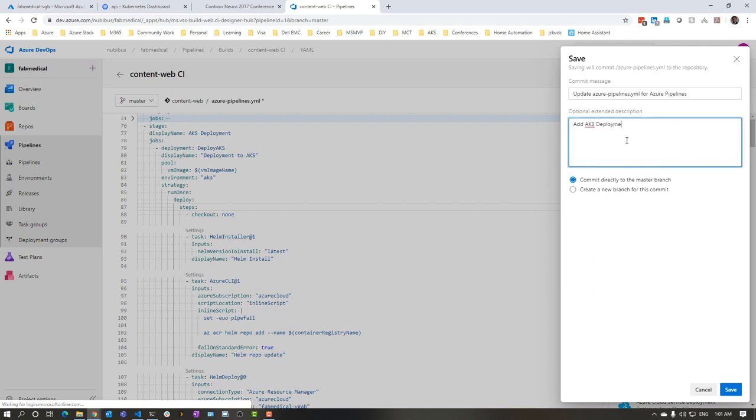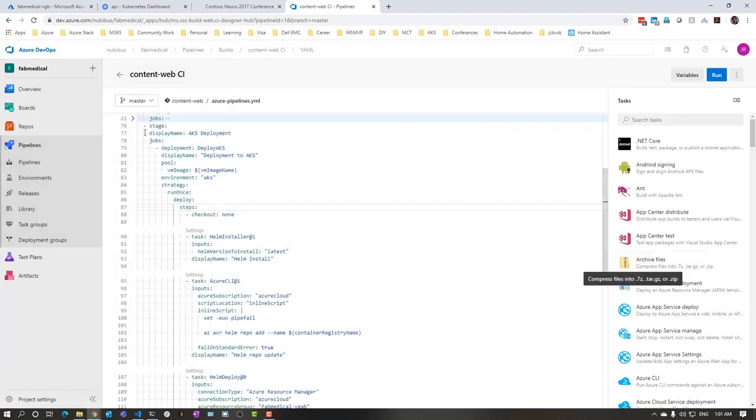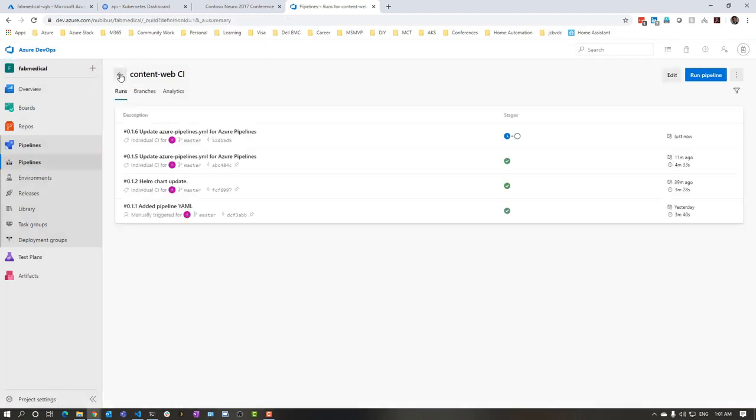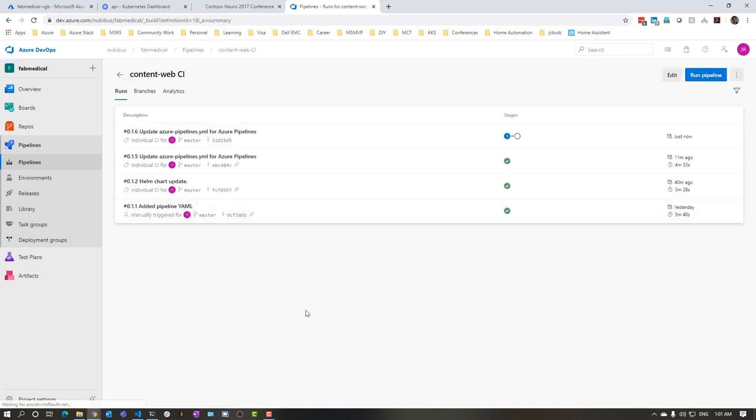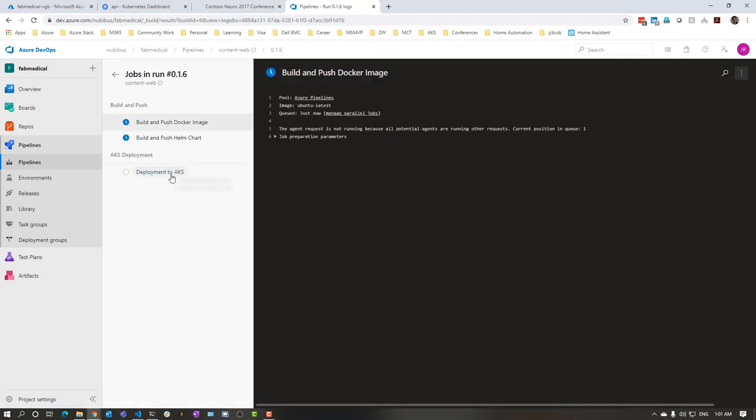So yes, that's done. Okay, the build should kick in now. I haven't had any changes since the last build, so it should be fairly quick this time because the build and push stage didn't have any changes.